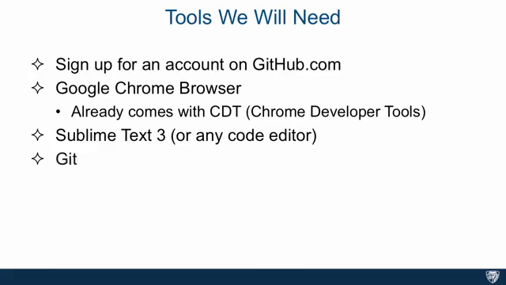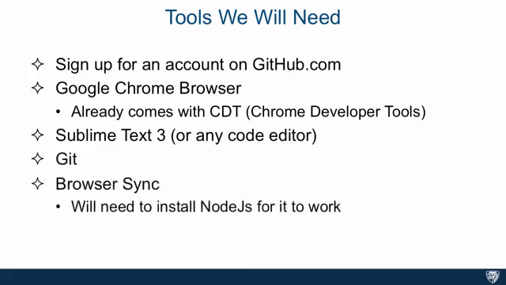We're also going to need Git, and we'll talk about Git a little bit more. We're also going to need a tool called Browser Sync, and you'll see how we're going to use that. In order to install Browser Sync, we're going to need to install Node.js. So we're going to split this lecture into two lectures. In part one, I'm going to show you a couple of preliminary things on this machine right here. Then part two will be split into one for Windows and one for Mac, to show you the installations of Git, Browser Sync and Node.js.